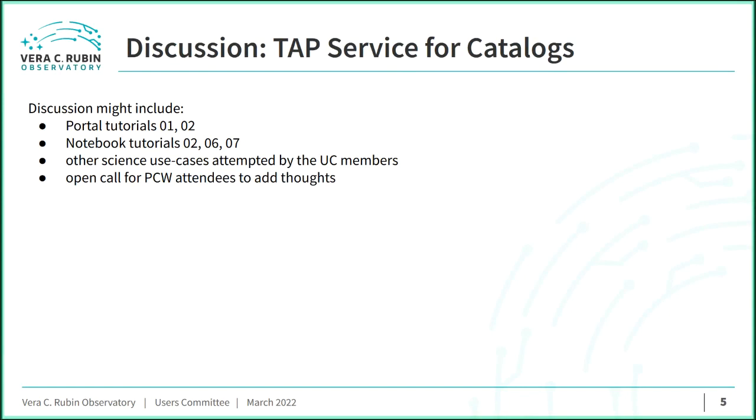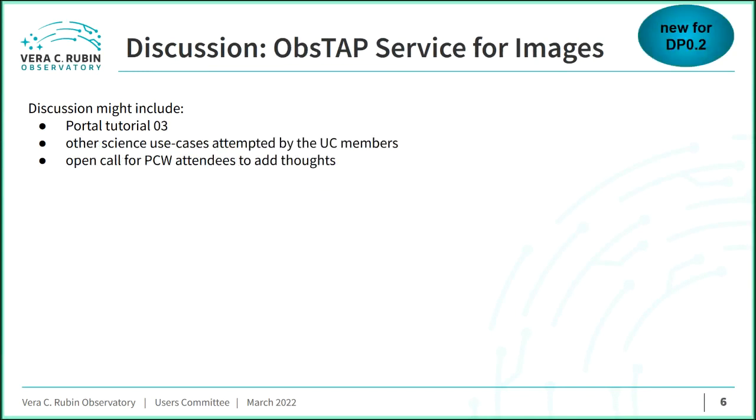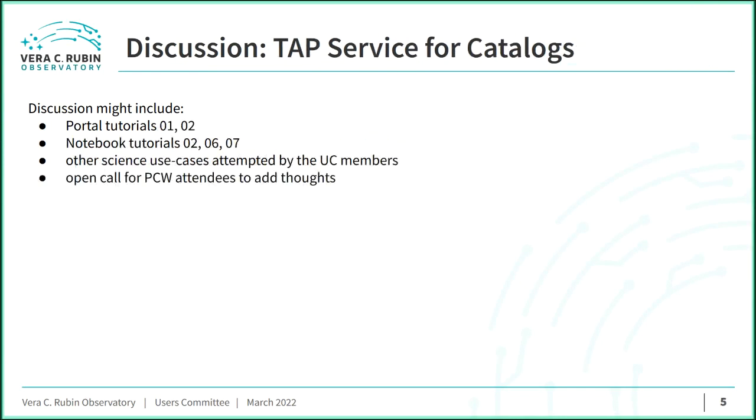Did the committee members, I don't mean to put you on the spot, I assume everybody had a chance to look at least at one or two of these things. I think there are 4 slides for the 4 different things the users committee could choose from, like the TAP, the Butler. You just flip through the next 4 slides, and you could start anywhere really. Does anybody have a preference where we start on these?